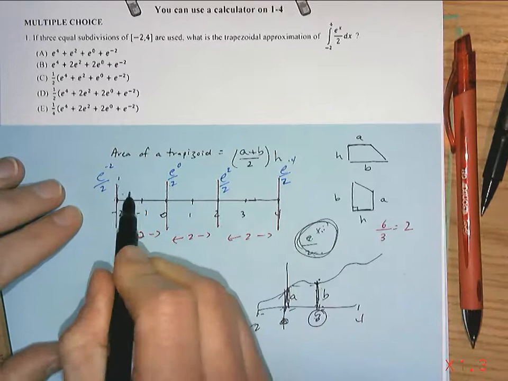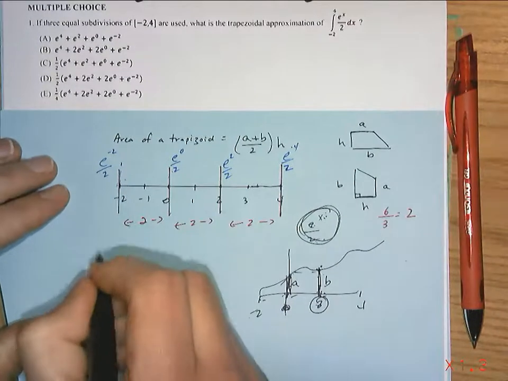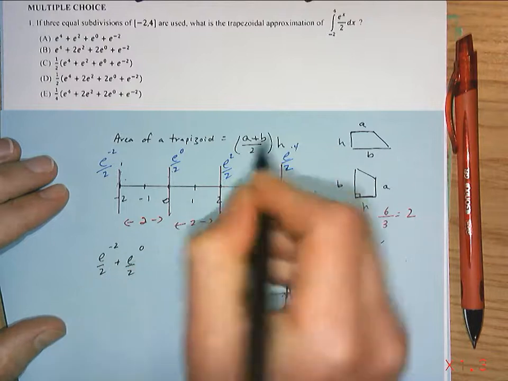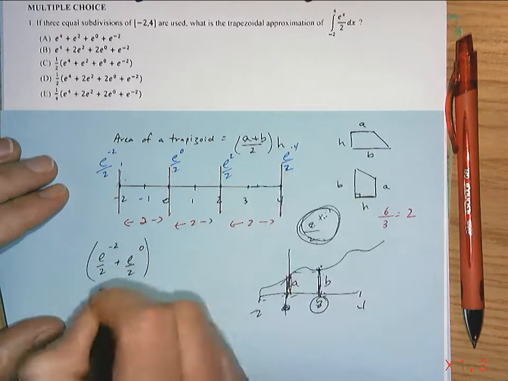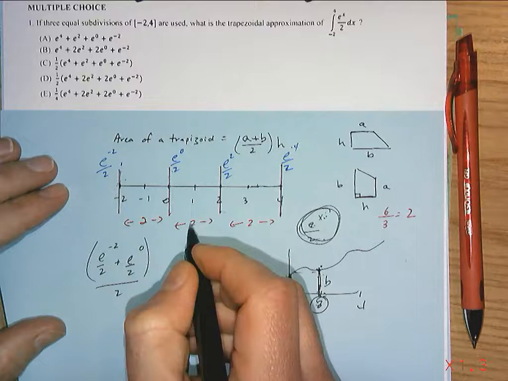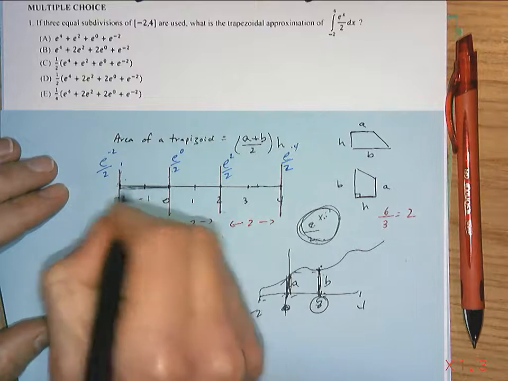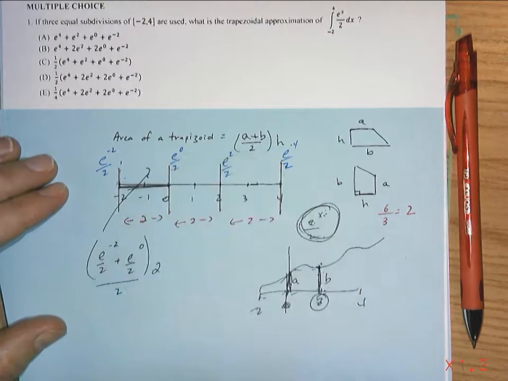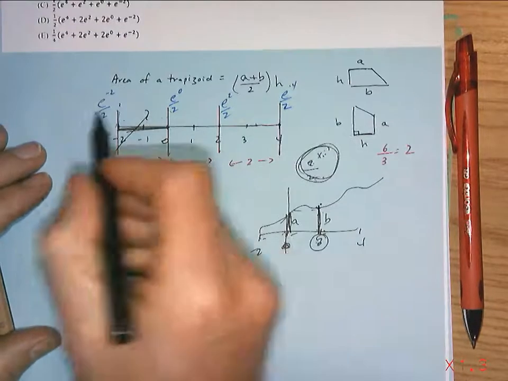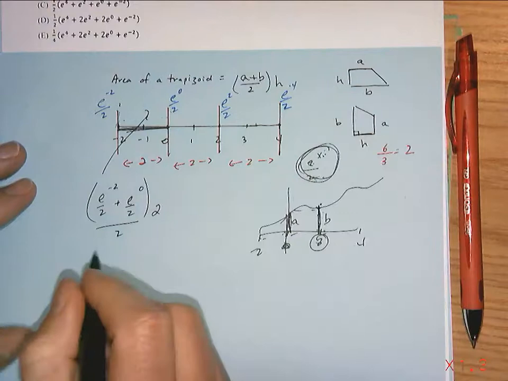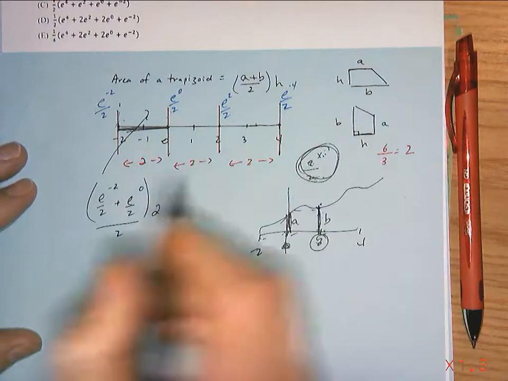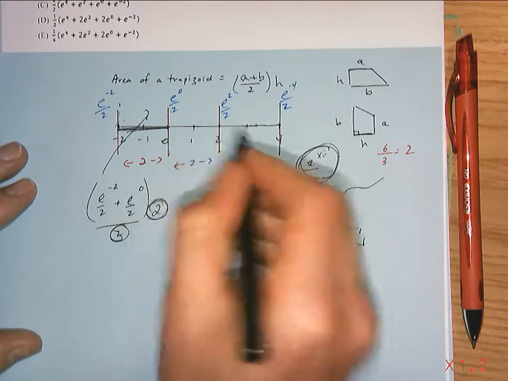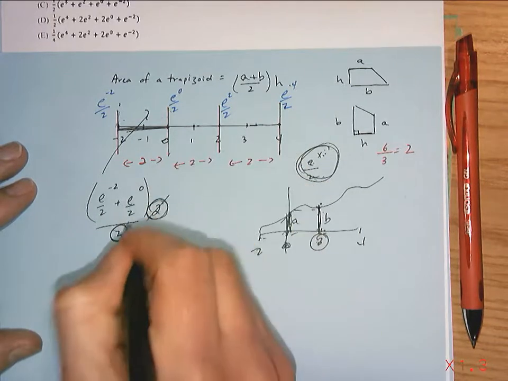So that means that this trapezoid is going to be composed of e to the -2 over 2 plus e to the 0 over 2. That'll be my A plus B, all over 2, times my height. I'm going to use this as my height, which is going to be 2. So that's going to be the area of that interval. So if we expand that for all of them, I'm going to simplify this a little bit. See how that 2 is here and this 2 is here? That's going to be the same for each of these three intervals. So they're going to reduce out.